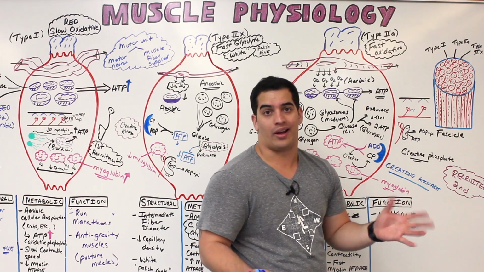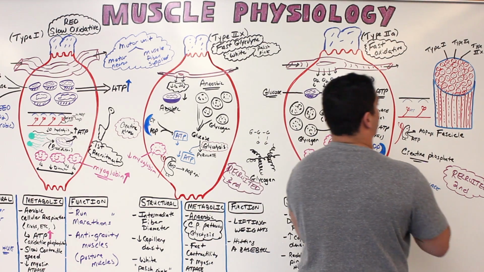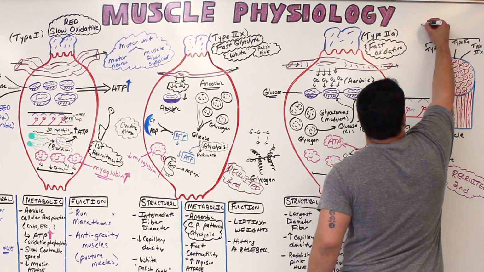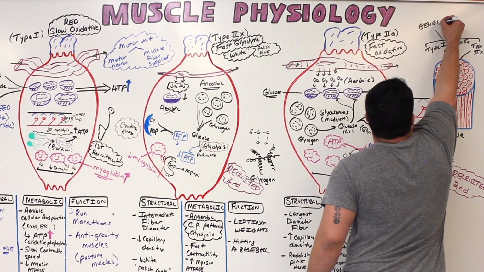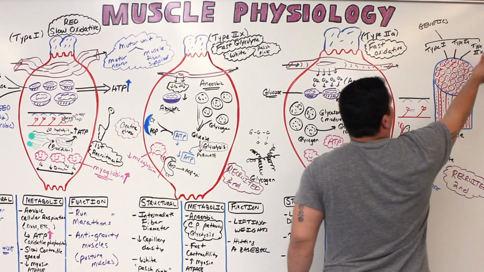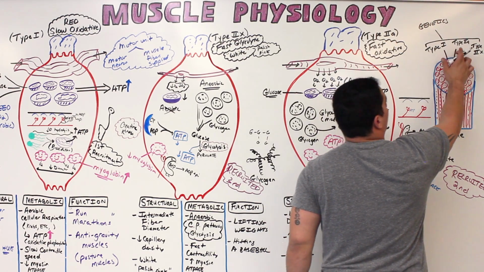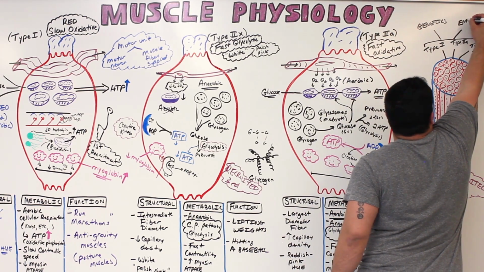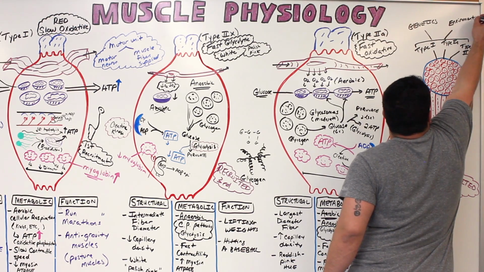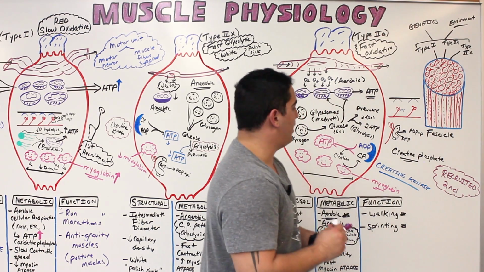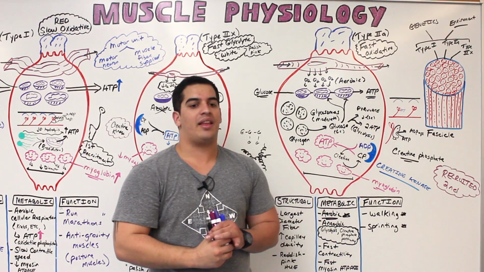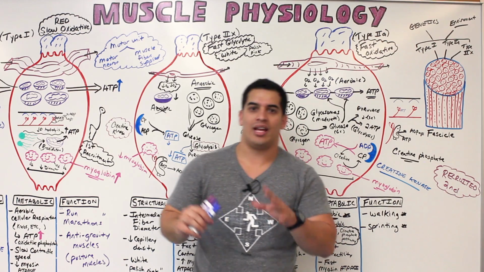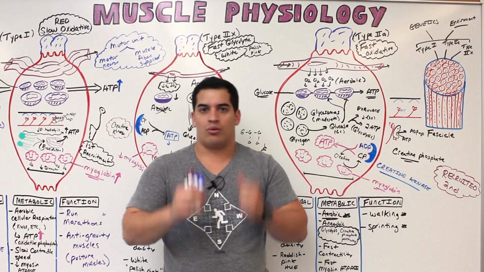First off, I don't like to run at all, so I'm not going to have a lot of type 1 muscle fibers. But that's just because these things are contributed by two concepts. One is genetics. So your genetics determines the abundance or the amount of type 1, type 2a, and type 2x. But also environmental stress. What do I mean by that? Okay, let's make this as simple as possible. Let's say that I decide to become a runner for whatever reason, which would never happen. But anyway, if I decided to, I'm going to start running a lot.